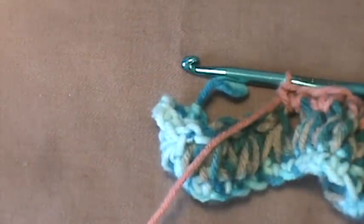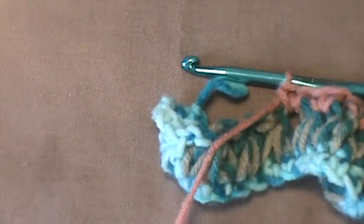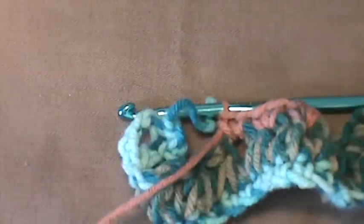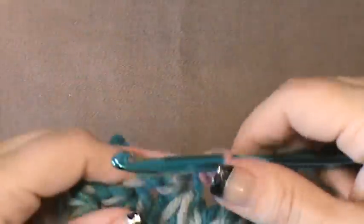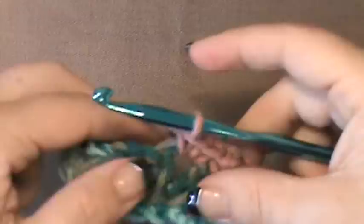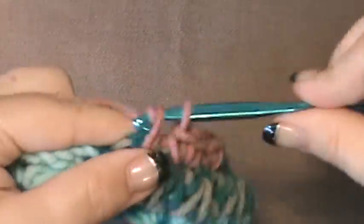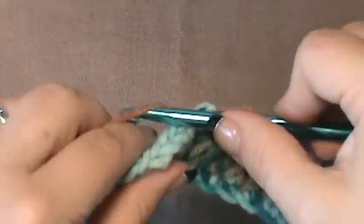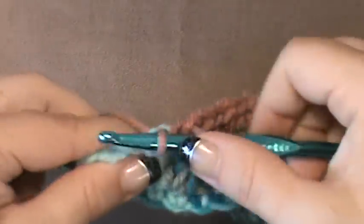And I have a knot in my yarn. So I've always got something going on with my yarn. Okay, so just finish these single crochets. It's just 2 in each space. There's nothing difficult there.